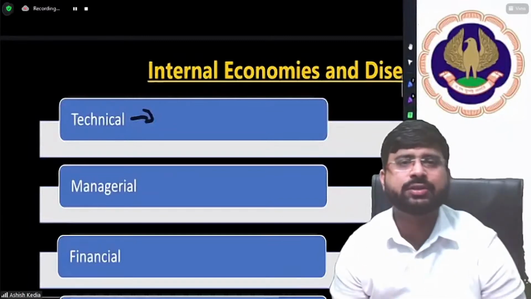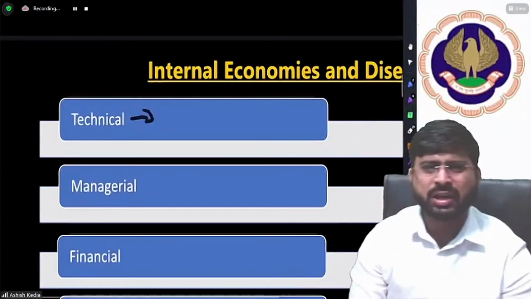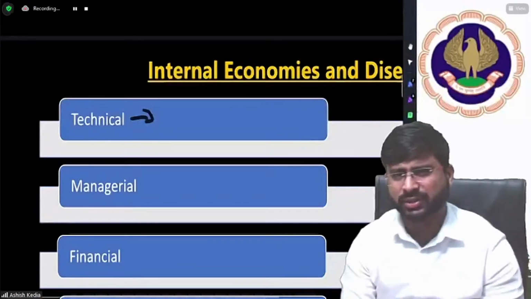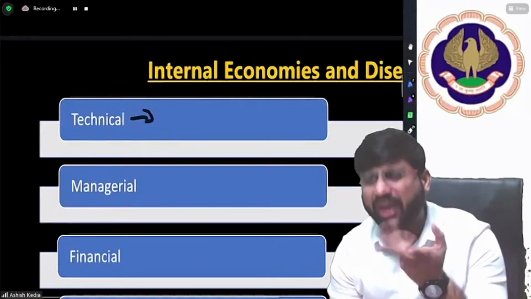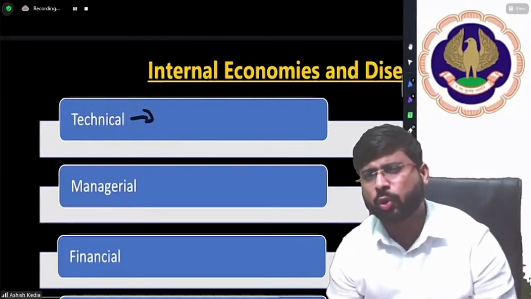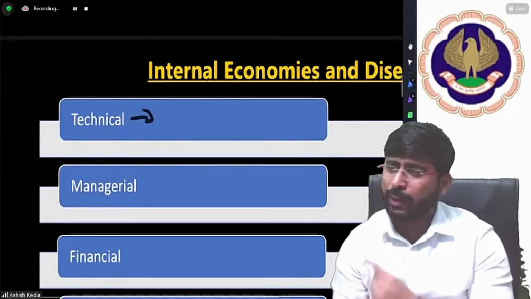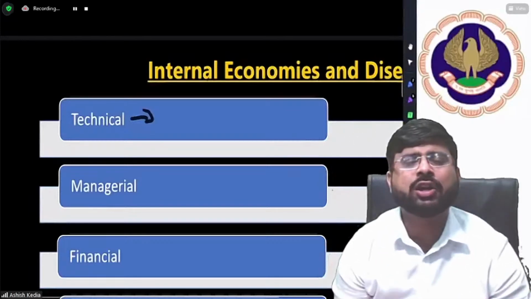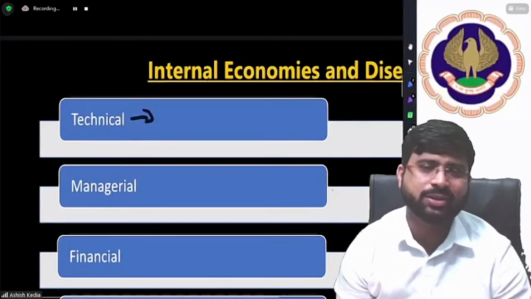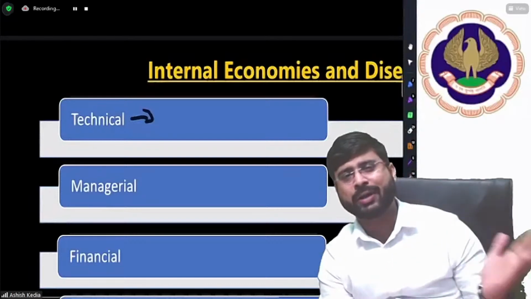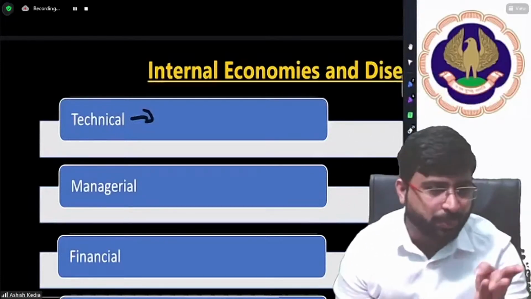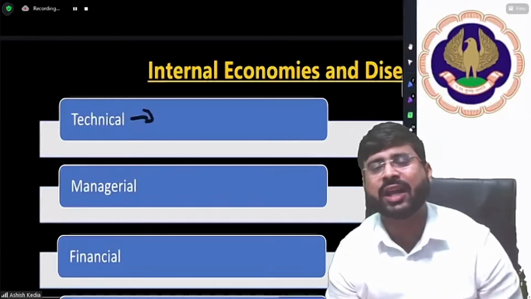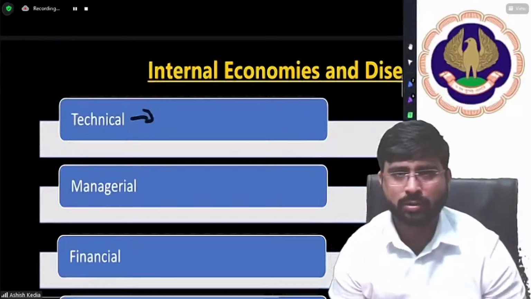Now, my dear friends, suppose a business organization has decided that it will produce only 5,000, 10,000 units. So for only 5,000, 10,000 units, what do you suggest this business organization? To buy the machine that costs 1 crore or to buy the one that costs 1 lakh? What will you advise? Obviously, we will advise to buy a lower cost machine because you're only producing 5,000, 10,000 units. Now, suppose it is a giant organization like Lay's, PepsiCo, okay?